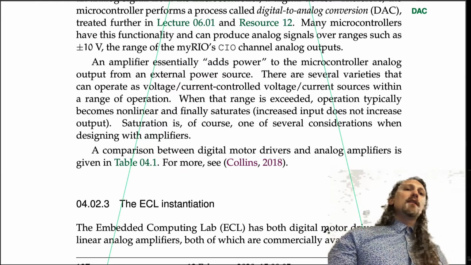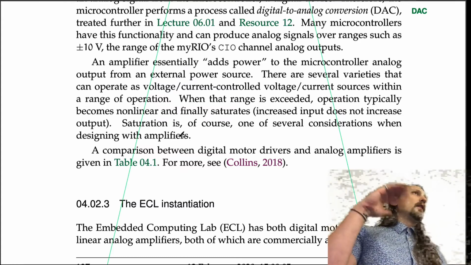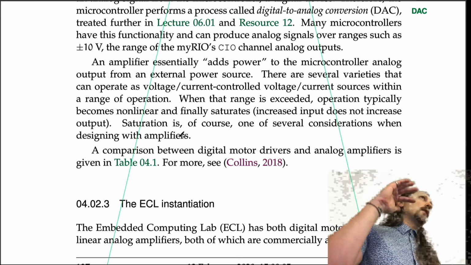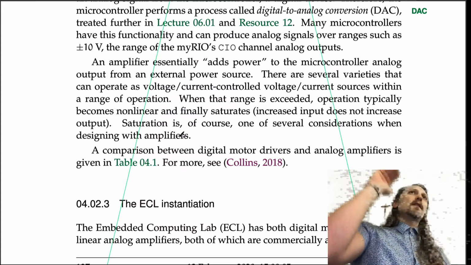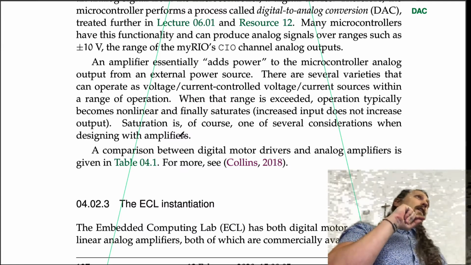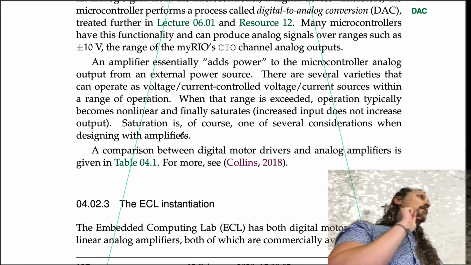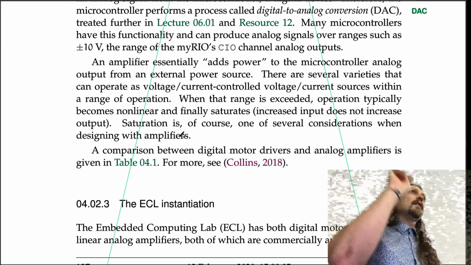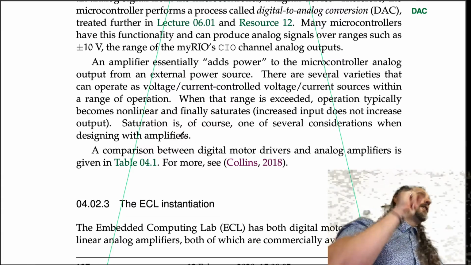Another thing that happens when you get near those saturation points is that the input-output characteristics tend to become very nonlinear. If you put in delta X, some change in the input, you get out some delta Y, and that works linearly for a while.